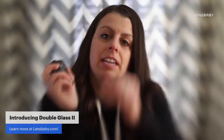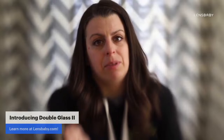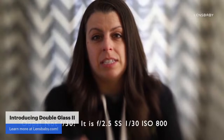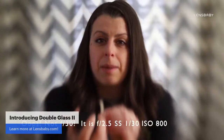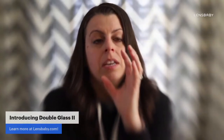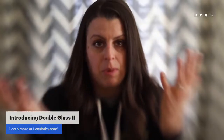But before I get into that, I did want to point out that this particular video is being shot with the Double Glass 2 optic with the Star aperture disc. It is being shot at f30 and my ISO is 800. So with the aperture disc, it is making it as if my aperture was closed down a little bit more. However, on my camera, it is wide open, but the aperture disc makes it a little bit darker. So that is something to take into consideration when you are shooting with an aperture disc.